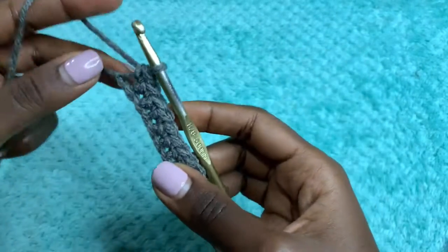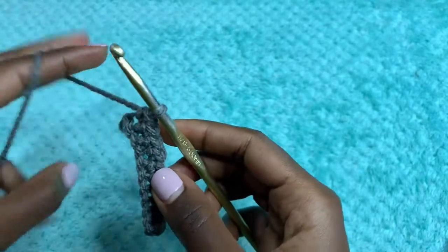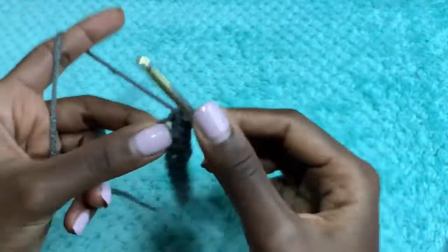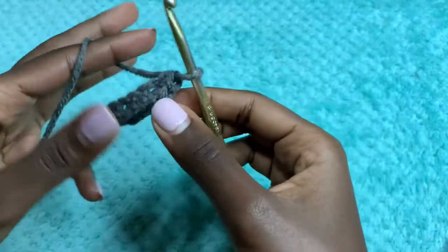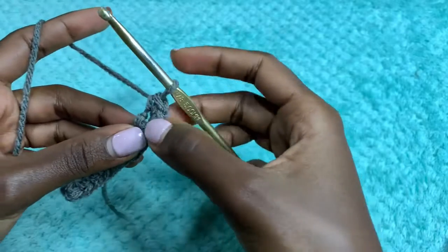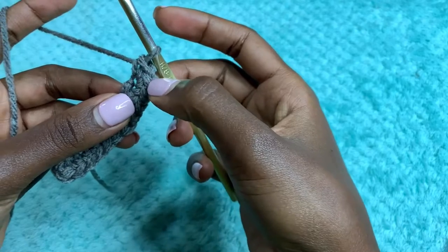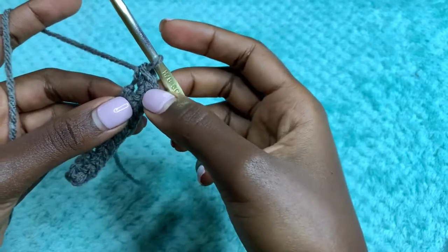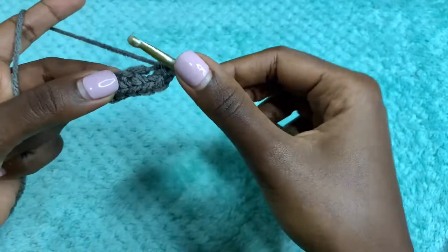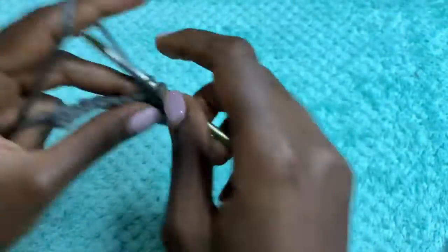So here we are in our last chain, and I've placed my single crochet there, and now I'm going to place 2 more single crochets in that very chain. So 1 and 2. That means this very last chain has got 3 single crochets, and now you're going to keep that in mind. If you have a stitch marker, mark this middle stitch, the middle stitch of the 3 single crochets. Then you're going to start working onto the back side of the chain. So go in each and every chain with 1 single crochet.